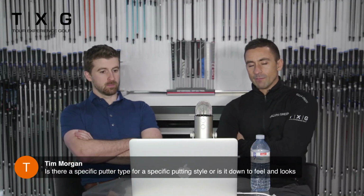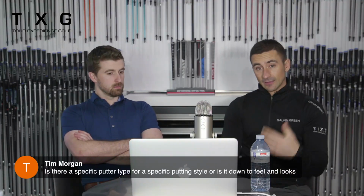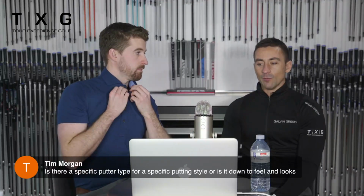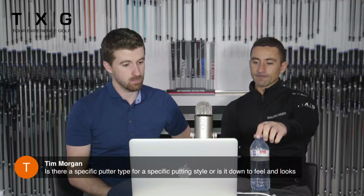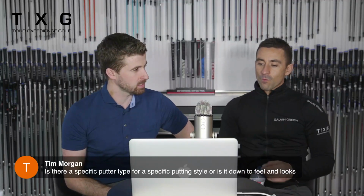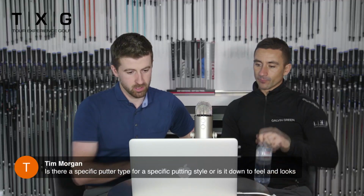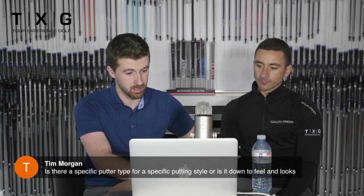So when we match up the club face to a player's stroke profile, loft, and all these other things, we can get it dialed in very quick. But there's a lot more to it than just looks and feel. If you haven't seen anything with Quintic, which is the software and the technology that Ian uses here, watch, what was the last putting video we did? I don't remember. Go to the homepage, Tim, and search putting. Look at a couple of those videos because it's actually quite amazing how many different variables get assessed.